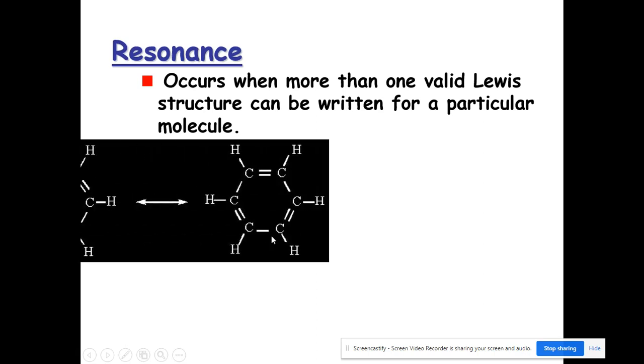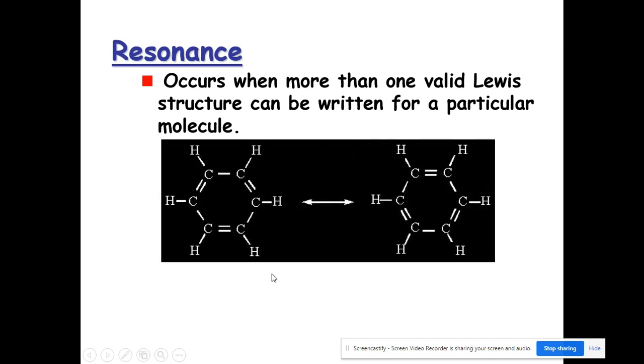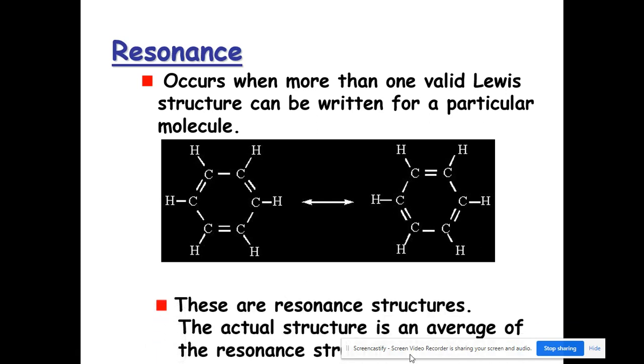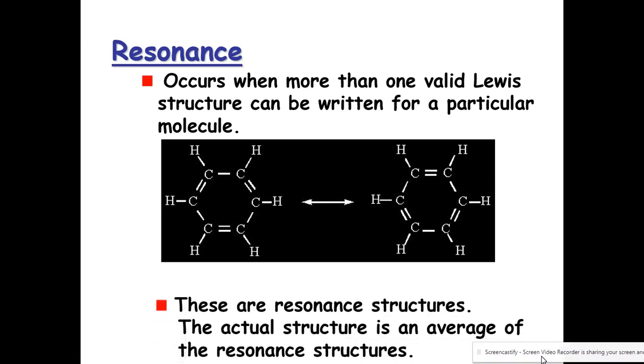Now, a very famous example of resonance is a molecule called benzene. We can either draw the double bonds between the carbon atoms this way, so that the bottom two carbon atoms have a double bond and the two sides here have a double bond, or we could draw it this way. Both of these ways are valid. So the real structure is actually an average of these two structures, and we would say each of the bonds, rather than being a double or single, is halfway between a double bond and a single bond.